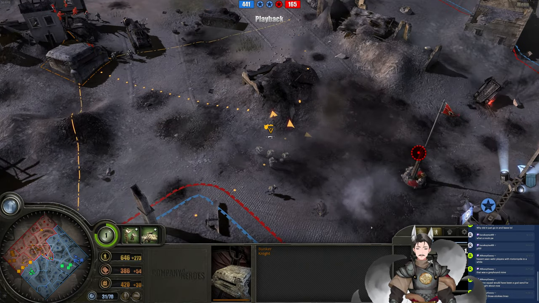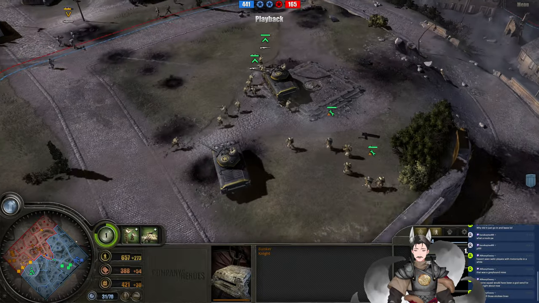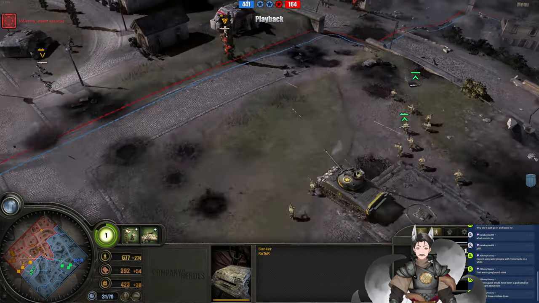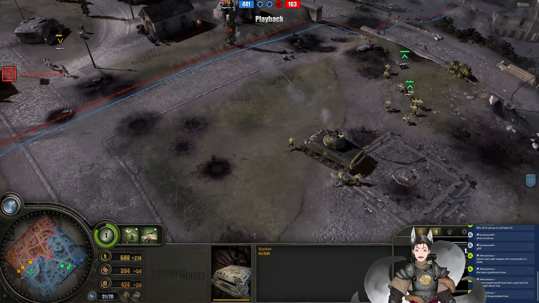Another bunker here. Maybe for a machine gun bunker, could be for a repair bunker. Trim takes make his advance. Rear repair bunker up here is still alive. Got another cooling station as well.